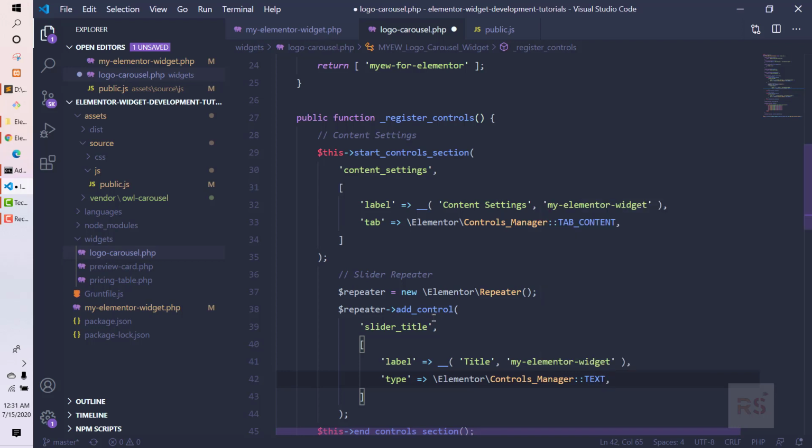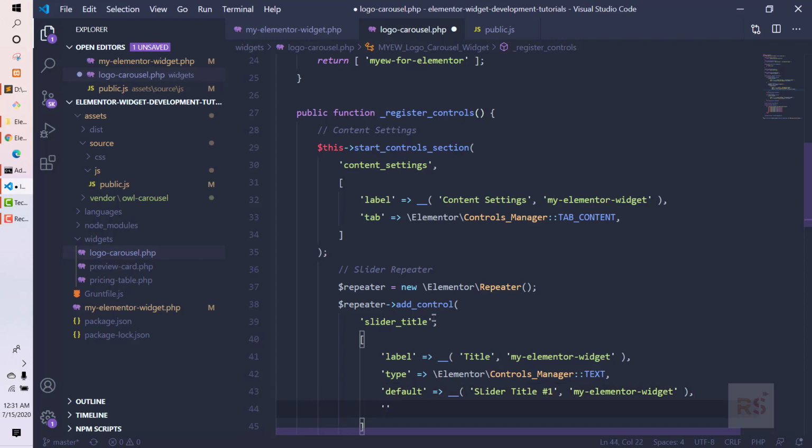And the default, let's put slider title #1 and my Elementor widget, and let's say label block true.